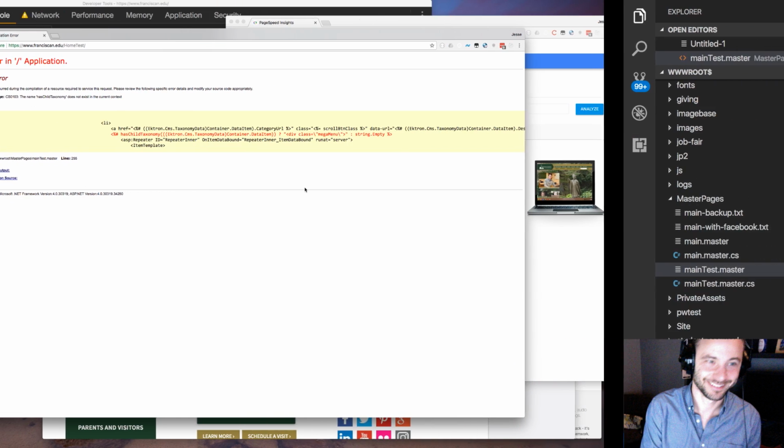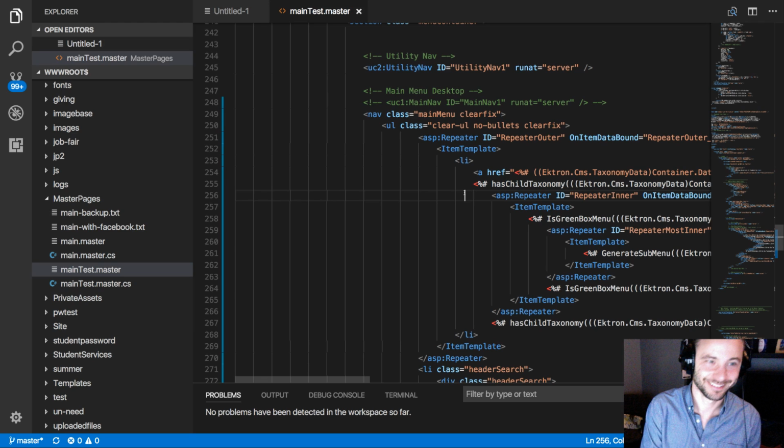And in case you notice this, we are in fact cowboy coding right now, so there really is not a test version of this site. I can't do anything about that. I know that that's not good, but there's supposed to be a beta version of this site, but unfortunately it shares all the same files. I think it has a different database, but all the files are the same. So if I go to change a file for the test version, it also changes things on the live version. So for our purposes, we're editing the live version of the site, and there's not really anything that I can do about that.